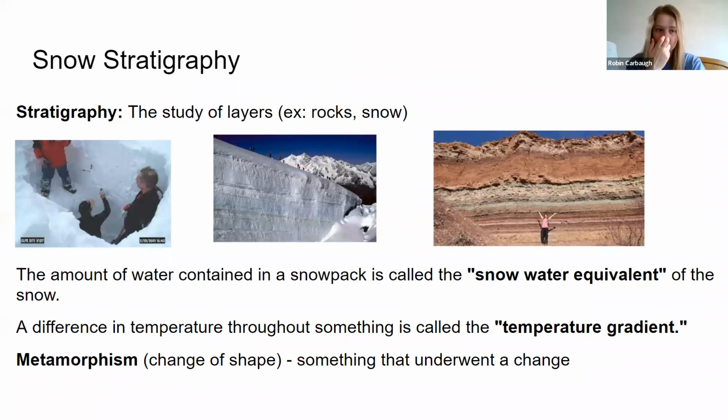So this lab is concerned about snow stratigraphy. And stratigraphy is the study of layers that build up over time. So this is really common with rocks and snow. Like if you've ever seen the Grand Canyon, it builds up in those nice layers, and we can study that. Same thing happens with snow. You get one layer and then more snowstorms pile on over top, and we get these layers that we can look at. That's stratigraphy. And then some other vocab that I'll mention for this lab.